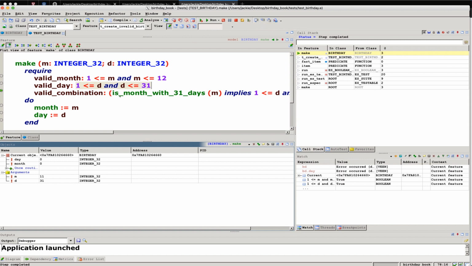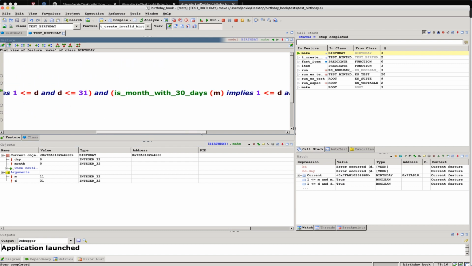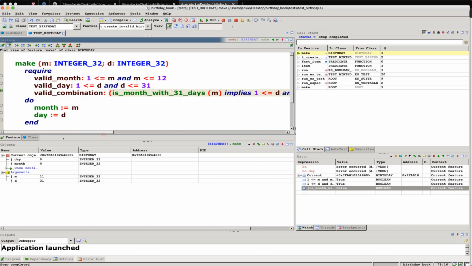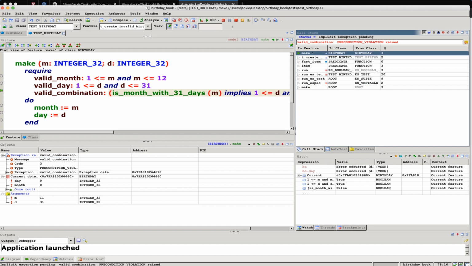And now for the valid combination over here, I can also choose to copy the long expression. Okay, you have to be careful, you have to copy the whole thing, right? Control C, and now if I paste it into the expression over here, false. So that will help me predict that this is the precondition that's going to be violated, and I already evaluated beforehand that it's going to be false. So now, as soon as I say step over, executing one step at a time, I'm going to get a precondition violation, right? Now you can see the stack trace directly, okay?